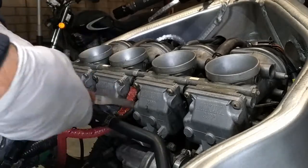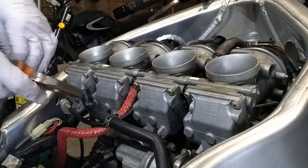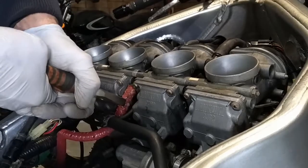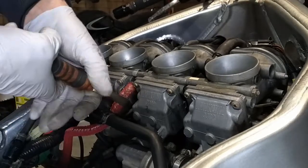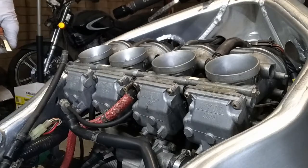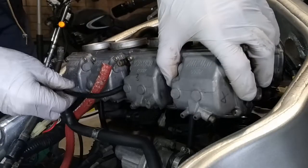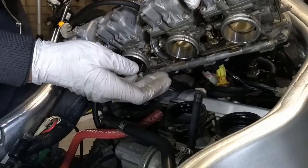This is the idle speed cable. Twist it through here, through a screwdriver. It goes in, and you manipulate the idle speed once the engine is warm. And this is the fuel line for the carburetor. It has a little filter in here which doesn't do much, just catches very thick particles. Some fuel may come out, but the important thing is to remove the carburetors.